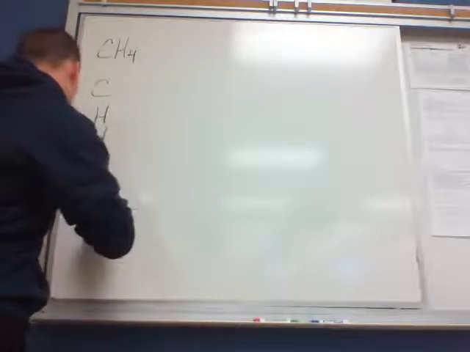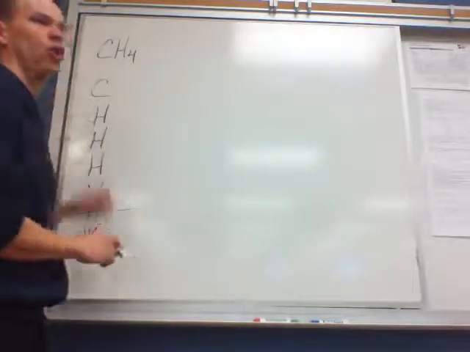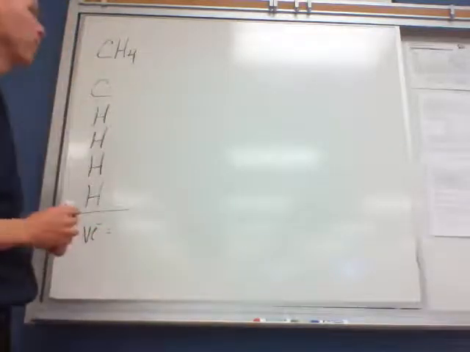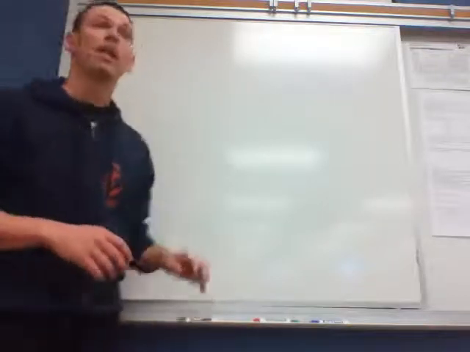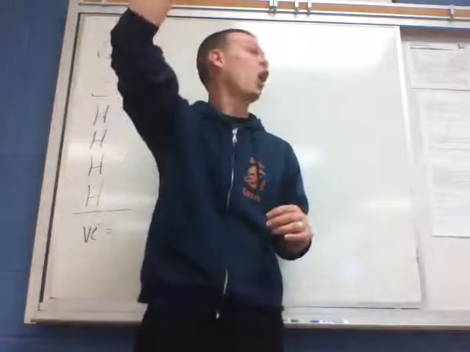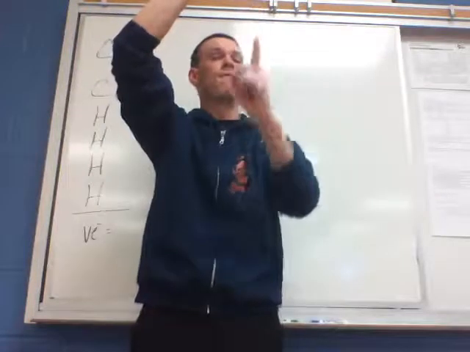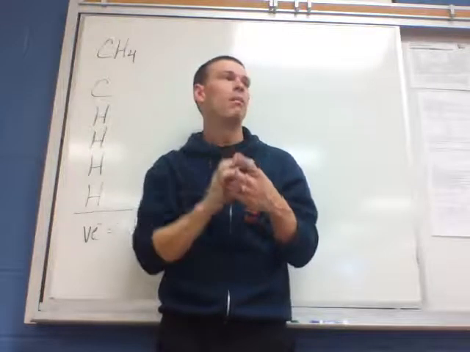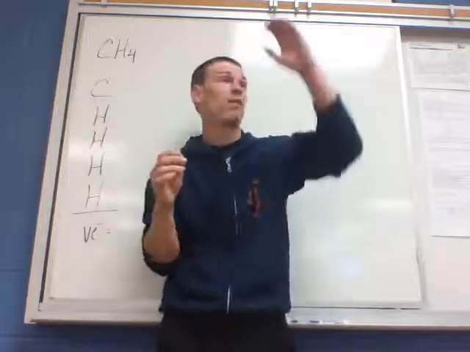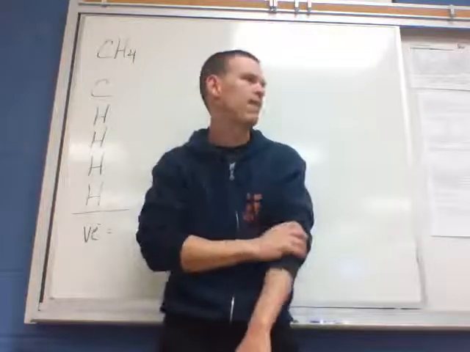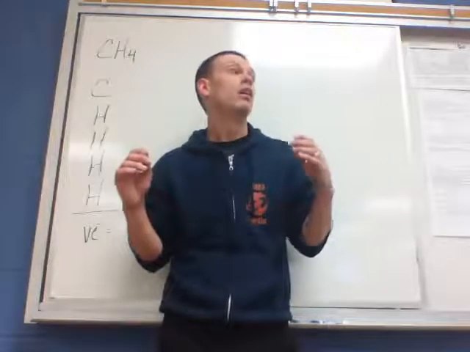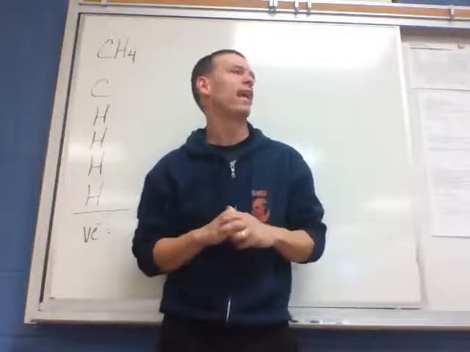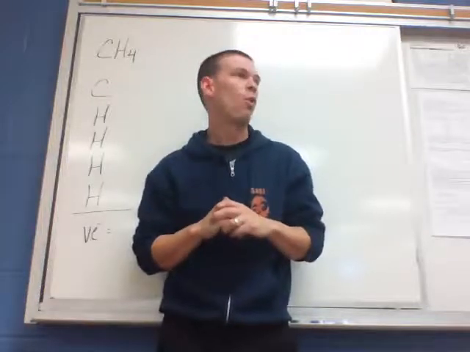The step on our cheat sheet said that we need to count up the total number of valence electrons that we have here. Well, let's remember how to find valence electrons. You look at the group, the column number, and it tells you the number of valence electrons in the entire group. But remember, if it's one of the bigger groups, everything in group 14 doesn't have 14 valence electrons, they have just 4.